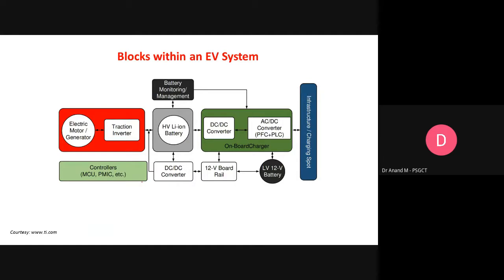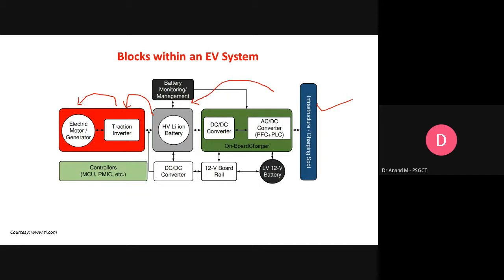The power modulator of the e-vehicle, so I have just shown you a block set, starting from the charging point, your infrastructure. So we convert an AC into a DC, which is stored in high voltage lithium-ion based batteries. Of course, we have the power factor correction units for improving the overall charging point power factor. So from HV lithium-ion batteries, we go for the inversion by using the traction inverters. From the traction inverters, we supply a variable voltage, a variable frequency to drive the electromagnetics of the PMSM drive system.